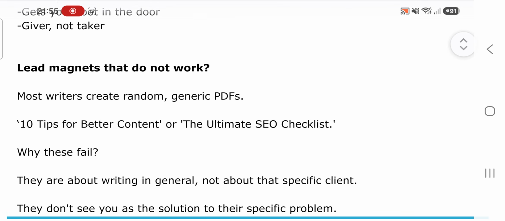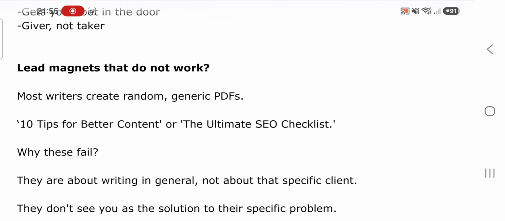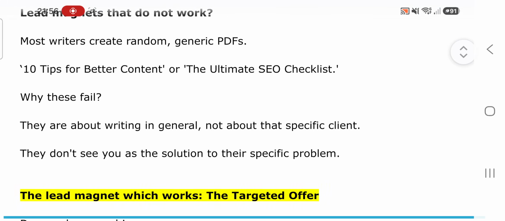And they fail because they are about writing in general, but not about that specific client. And a good outreach message is specific to that client. They are sure that you have not copy and pasted that message. And that's a huge factor in landing a client. So you want your lead magnet to be a solution to a specific problem that they have.